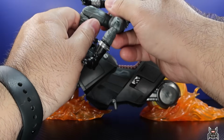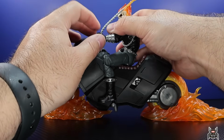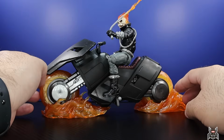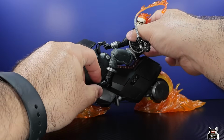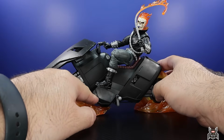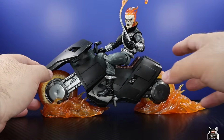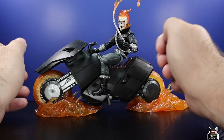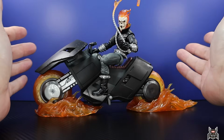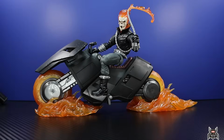I think it's actually a little bit tricky. I guess it doesn't allow for enough space, so I think maybe if he's just regular riding it, that could work. But if you need to get it in certain poses, you might flare his legs out a little bit more, and then having the footrest there makes a little bit of sense. But again, I looked up the official images on Hasbro Pulse, and it does show the footrest in that more forward position. So whichever place you want to have them, you are able to do that. So it just kind of depends there. But this guy is a lot of fun.